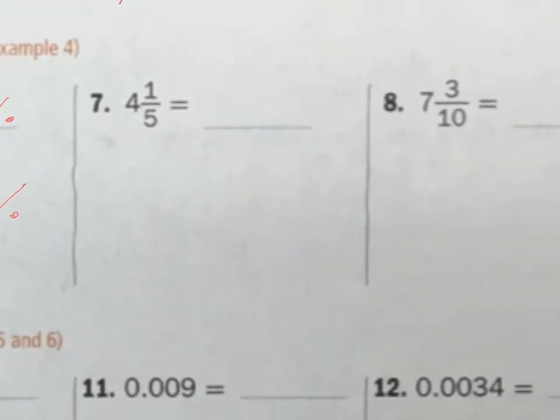Okay. Let's do this one. 4 1/5. I'm going to get it into an improper. 4 times 5 is 20 plus 1 is 21 divided by 5. 21 divided by 5 equals 4.2. I want it to be a percent, so I go over 1, 2, and up. Got to put a 0 here. 420%.